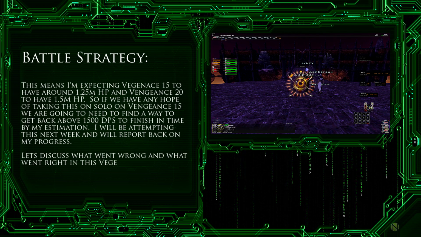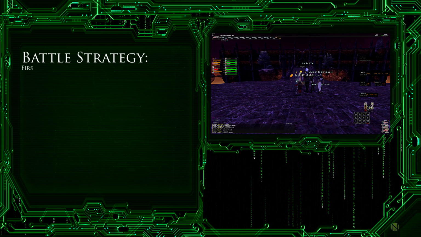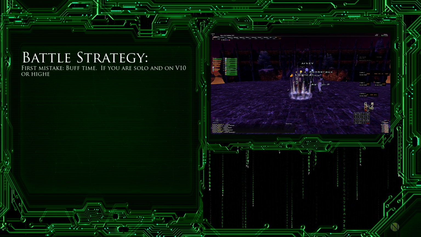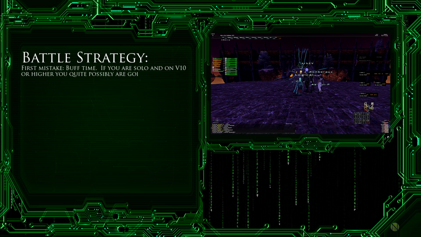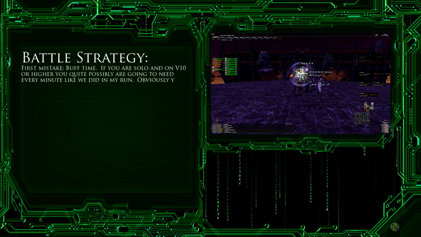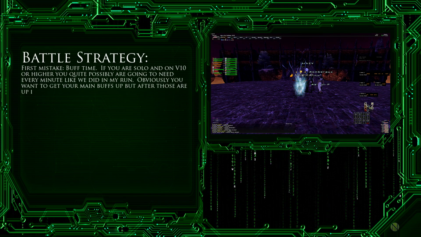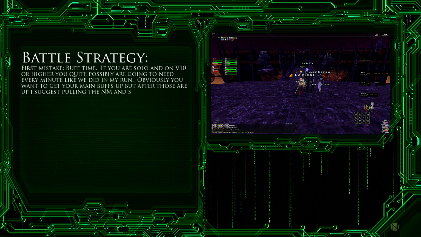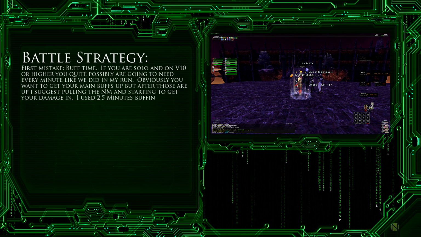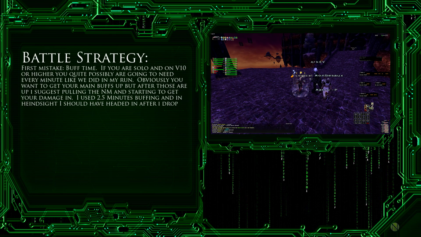Now let's go ahead and discuss exactly what went right and what went wrong during this Red Mage run so that we can learn just what made it take 15 minutes. Well, the first mistake I made was buff time. Now if you're solo and on Vengeance 10 or higher, you quite possibly are going to need every minute like we did in my run. Obviously, you want to get your main buffs up, but after those are up, I suggest pulling the NM and starting to get your damage in. I used 2.5 minutes buffing, and in hindsight, I should have headed in after I dropped shock spikes and potentially had another minute to my run.